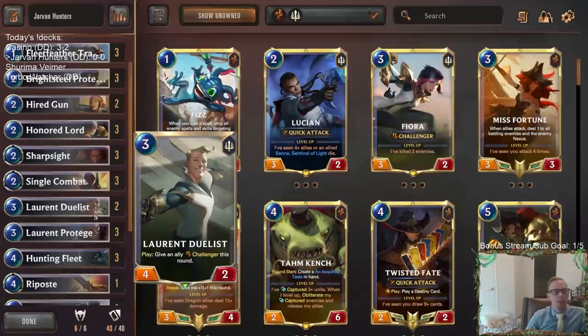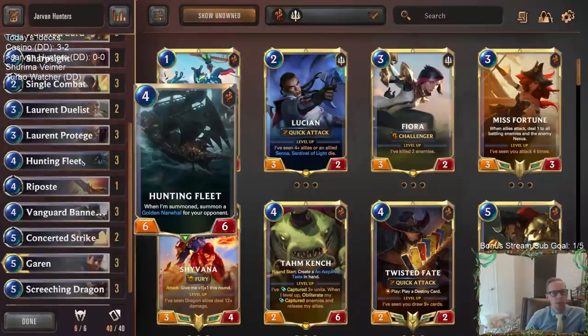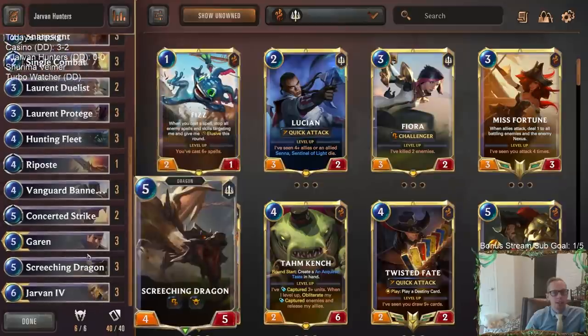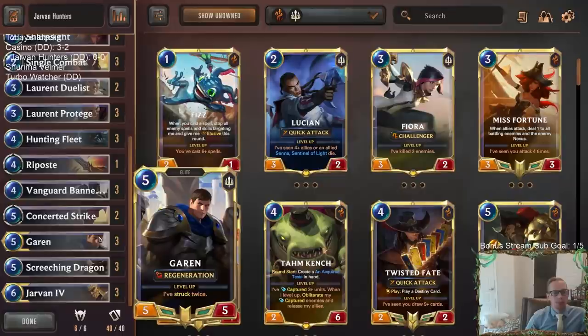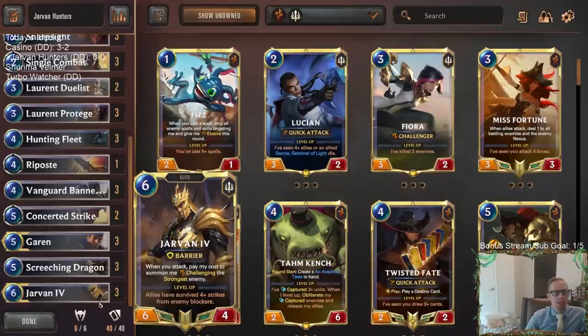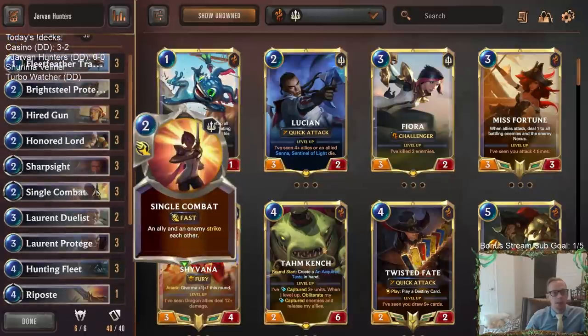We also got some Laurent Duelist, a card that I always think is underrated. A nice body, a 4-2 for 3. But then it can also give an ally challenger this round. So you can give the Honored Lord challenger this round, for example. Or maybe even later on you can give Hunting Fleet challenger again, since it's so big. Or Garen or Jarvan, give our champions challenger, because both these champions are very good at striking smaller units and surviving. So yeah, this looks like a pretty cool Vanguard Bannerman deck here.